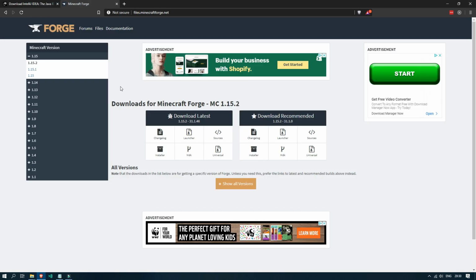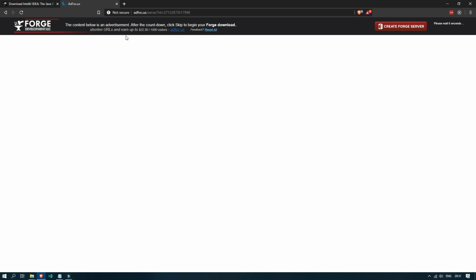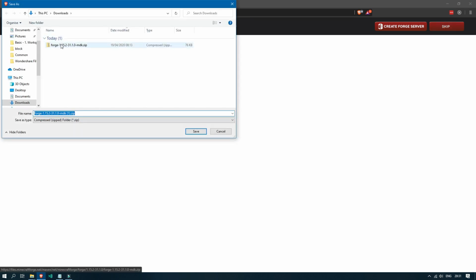The next thing you're going to want to do is download the 1.15.2 Minecraft Forge Mod Development Kit. I'll post a link to this website. Just make sure you go to 1.15.2, and I recommend that you download the recommended version. Just click the MDK link here. You'll most likely have an ad focus website. I have ad blocker, so it's blocking the bottom. But if you do see any ads at the bottom, try to resist clicking them, as it's probably not what you want. Once this skip button comes up, click it, download the file. As you can see, I've already downloaded it to speed up this tutorial. Once you've downloaded that, leave it where it is. We will be using that later.